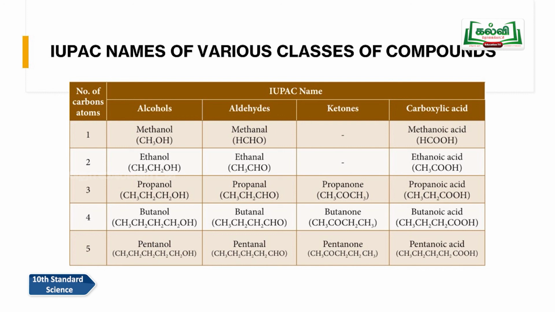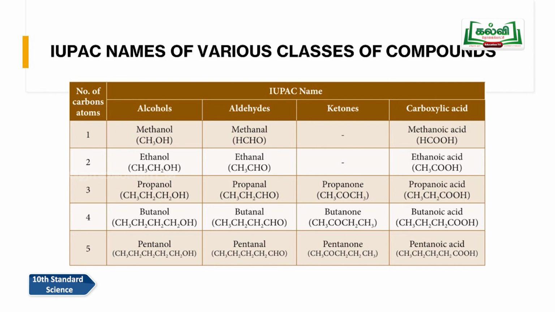Carboxylic acids, they are terminal functional groups. Therefore, you can have 1 carbon atom. The first member of the carboxylic acid series is HCOOH. You have 1 carbon atom, methane. Carboxylic acid functional group, ending should be OIC acid. So, when you strike off the last E and when you put OIC, it is methanoic acid.